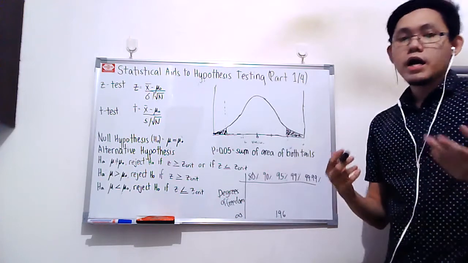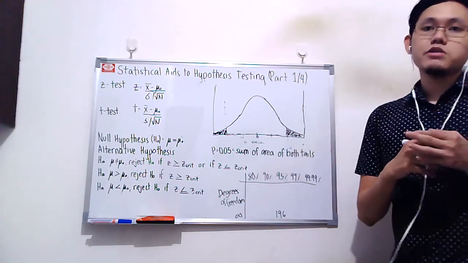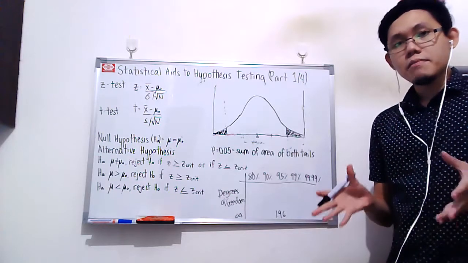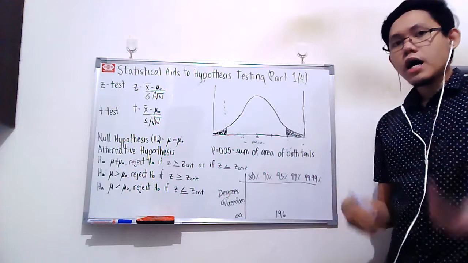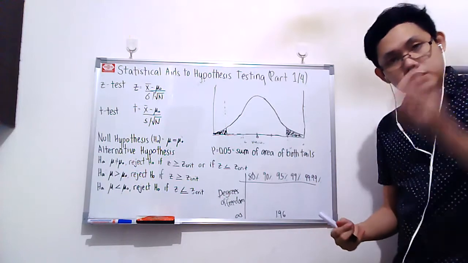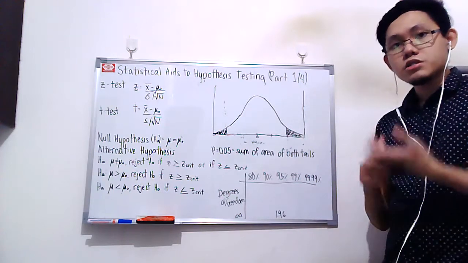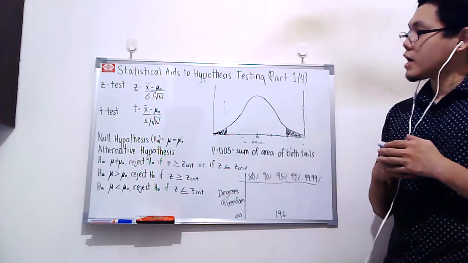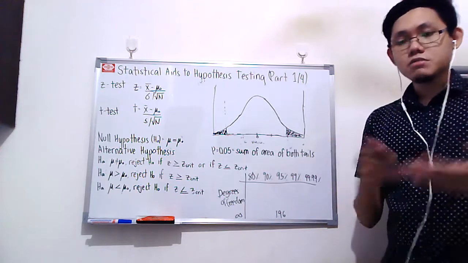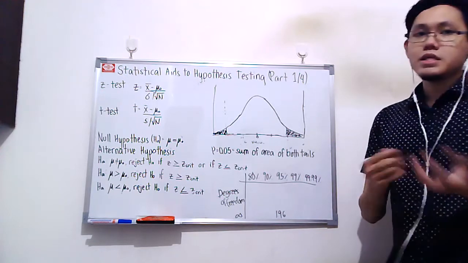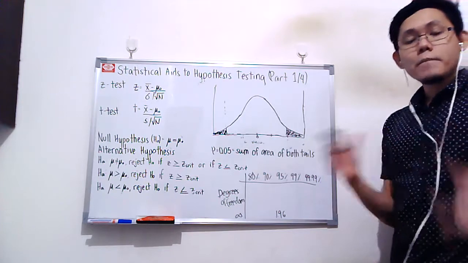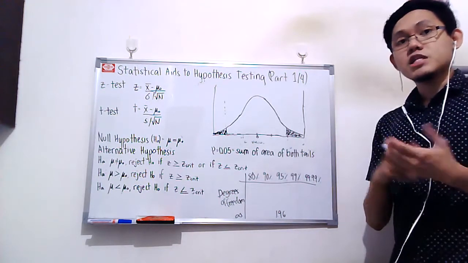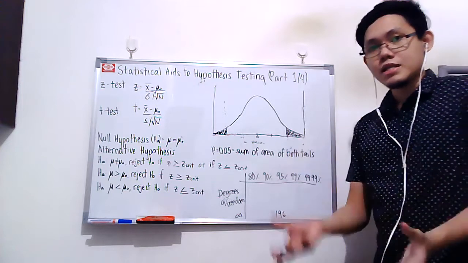So if you noticed in experiment 1, there is already a Q test because it's a statistical method meant to accept or reject certain data in your own data sets. While the ones that we will discuss right now, the Z test and T test, are about a comparison of your data set with different data.